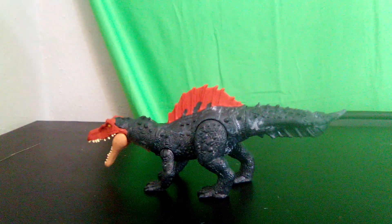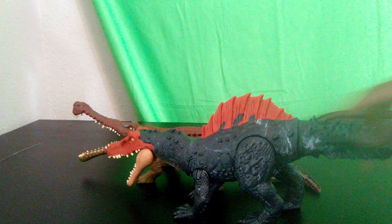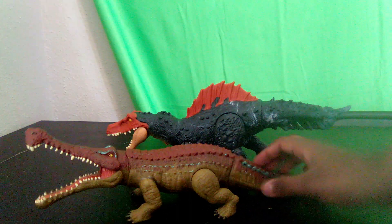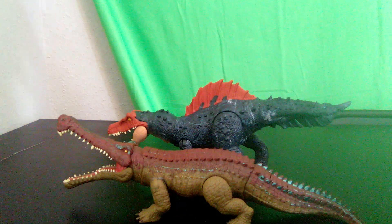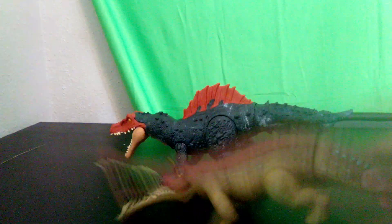Next I have another figure that should be kind of similar to it — the Sarcosuchus. The Sarcosuchus should be about the same size, and they're actually really similar. This one is slightly shorter, but that's only because the Sarcosuchus has a long face and tail. They both have crocodilian texturing and stomach scutes, though this one has more distinct ones. They're also in about the same price range and size range. The Sarcosuchus tail can be moved without affecting the creature's overall movement, but with this guy every movement affects the figure.